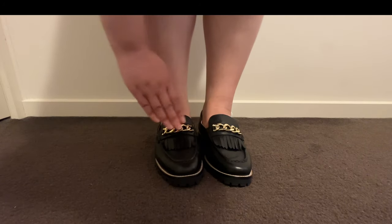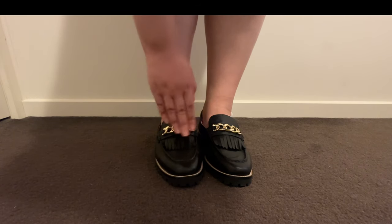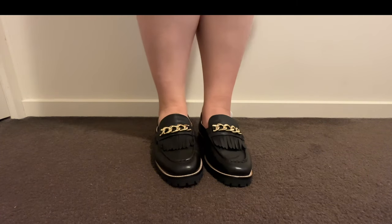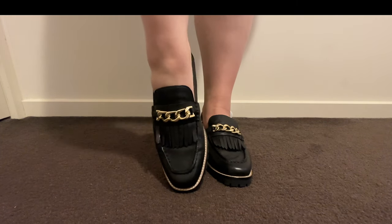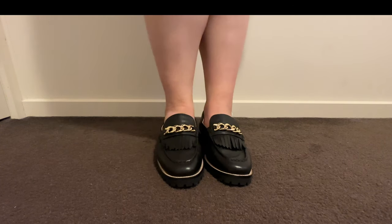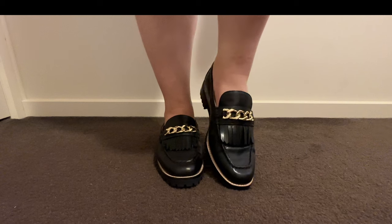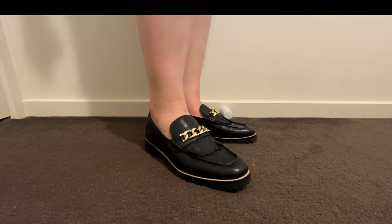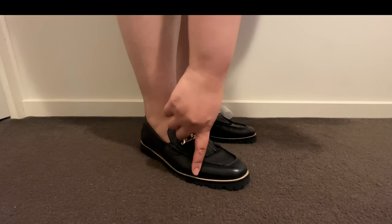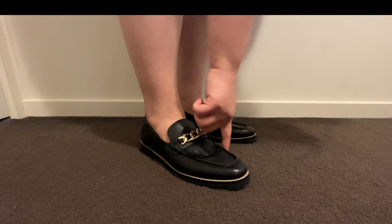Now, because I've also trained the fringes with blue tack, it is not as curled up as before. It looks almost perfect actually, so I'm really happy. I was actually advised to use a rubber band, but I thought that it could damage the leather on the side of the shoes, so I decided on blue tack.